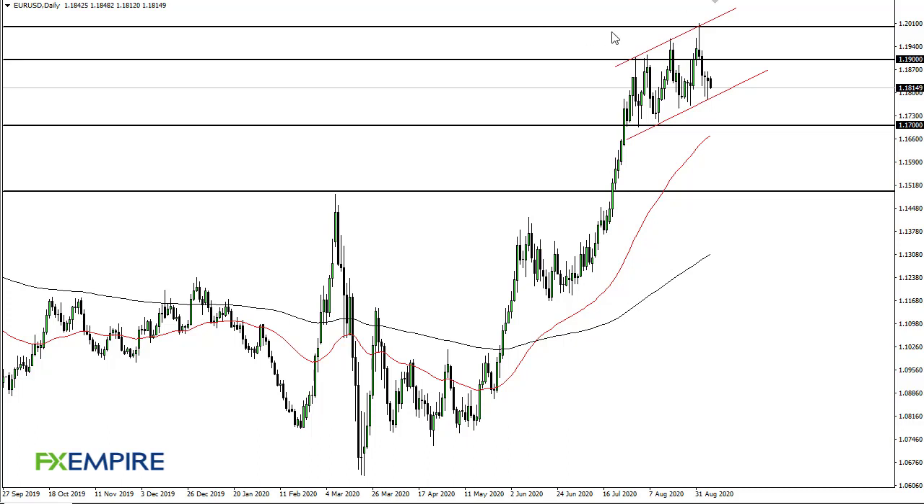From Daily Forex, this is Chris taking a look at the euro on the pound. You can see the euro has pulled back just a bit during a very thin Monday session, as it was Labor Day in the United States. I would not read too much into this candlestick other than the fact that a lot of traders weren't there. A couple of hammers in the previous session tells me that there is still a lot of buying pressure underneath, so I'm not overly concerned about the uptrend.